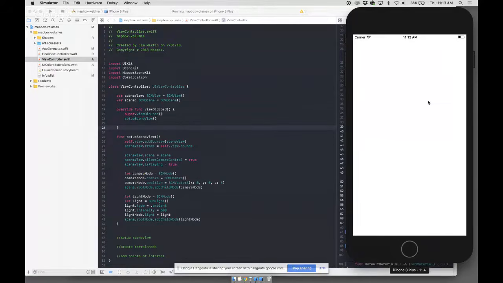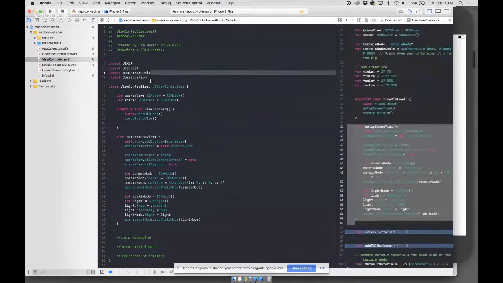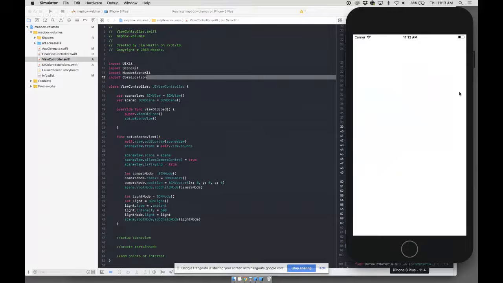If you need more info on how to get started with that installation process, we have a pretty complete README that shows you how to use different dependency managers like Carthage or CocoaPods to get the Mapbox Scenekit framework into your project. I'm kind of glazing over that piece right now. You can see I've imported the Scenekit framework, and also core location. We'll use those both in our demo, but make sure to follow those installation steps before trying to add content like this into your project.